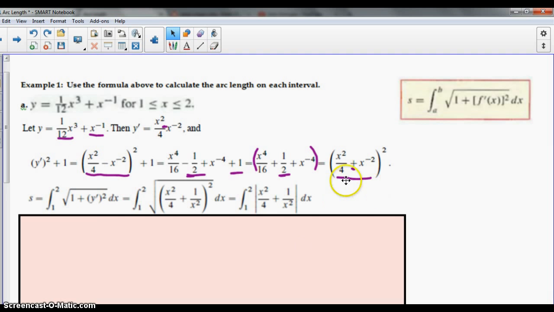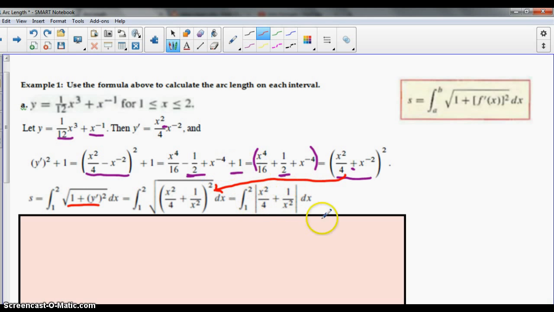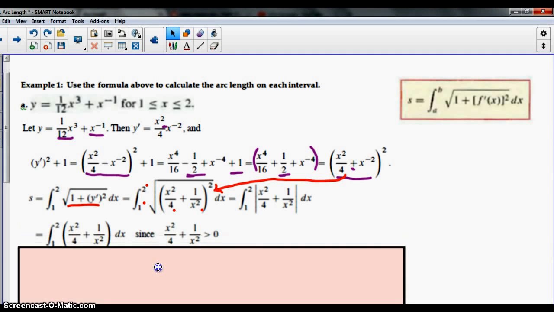Once you find the derivative, square it and add 1. You plug it right back in to your integral, to your square root rather. So you plug it right back in here. We replace the red underlined part with what we just calculated. Right, that goes right under the square root. We take its square root, note the absolute value, but it's actually not going to matter since we have positive bounds, and we also have 2 positive quantities. So in the next step we can just disregard that and start the integration process.